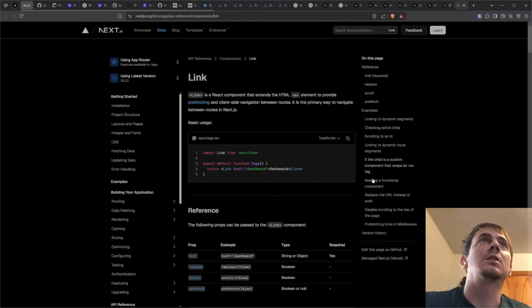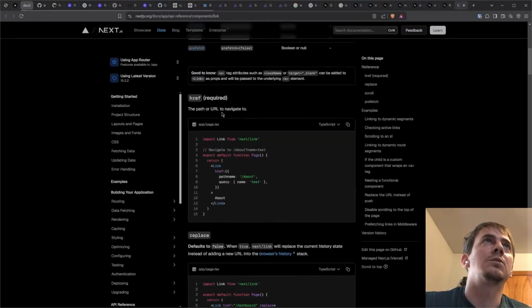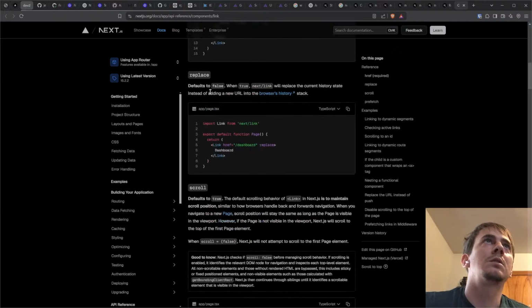Just take a quick look at the Link API. href, replace. So href is the path or URL to navigate to. You can add a query, nice.